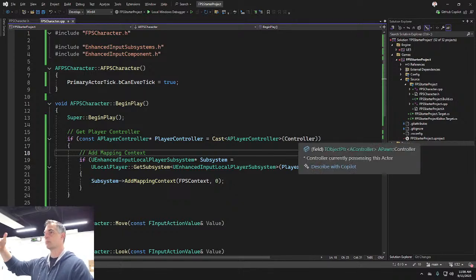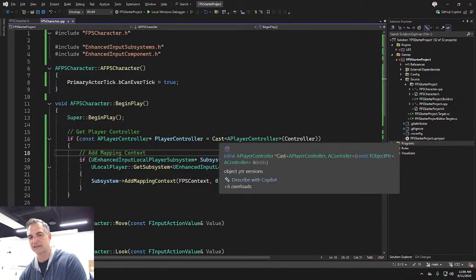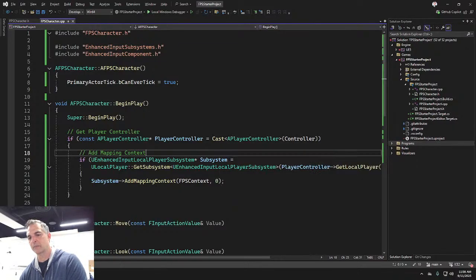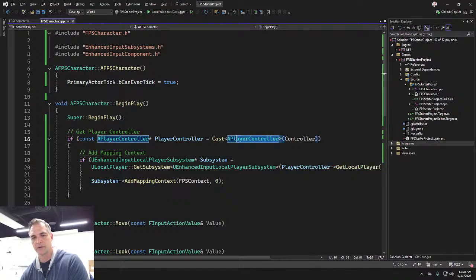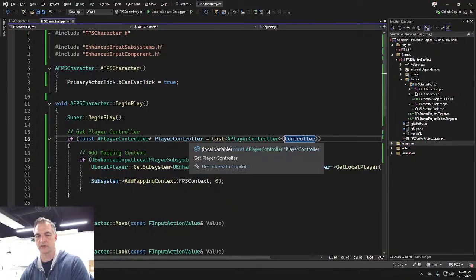Remember, it's the pawn controller. So anything that I want to cast, this cast is what I'm doing, is I'm casting it to this type. This is the cast, which is player controller. So I'm taking my regular pawn controller and casting it to player controller and then saving it here as a pointer to this player controller. That's what I'm doing.